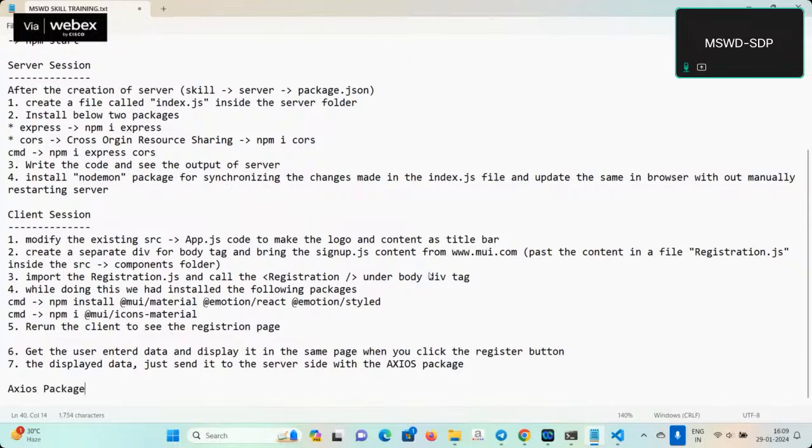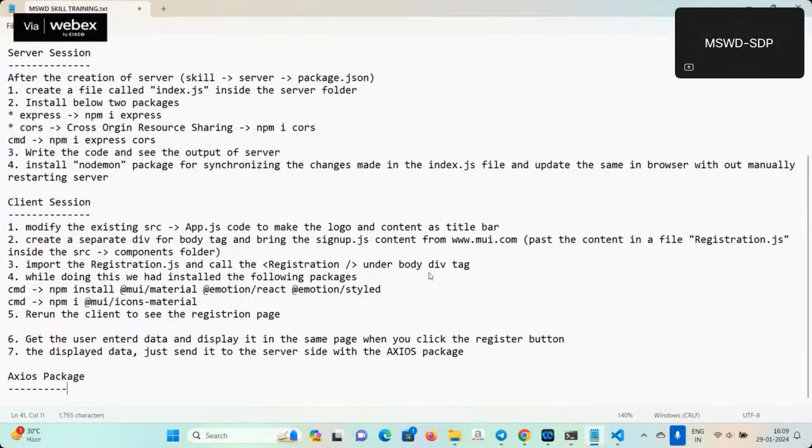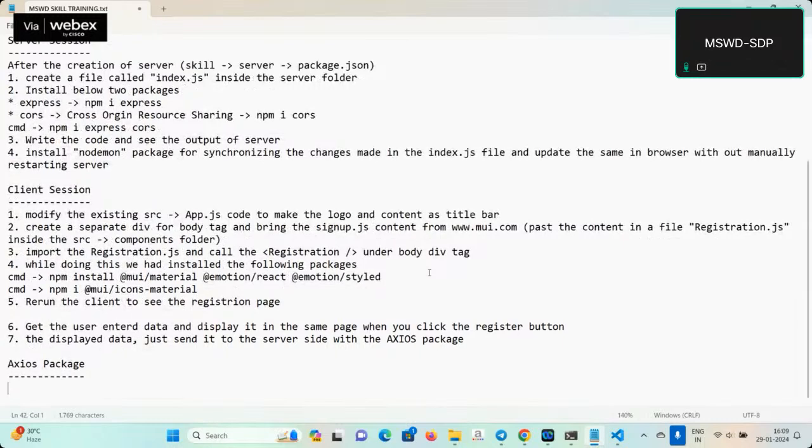Axios package. Why is it required? It is required to send the request from client to server.